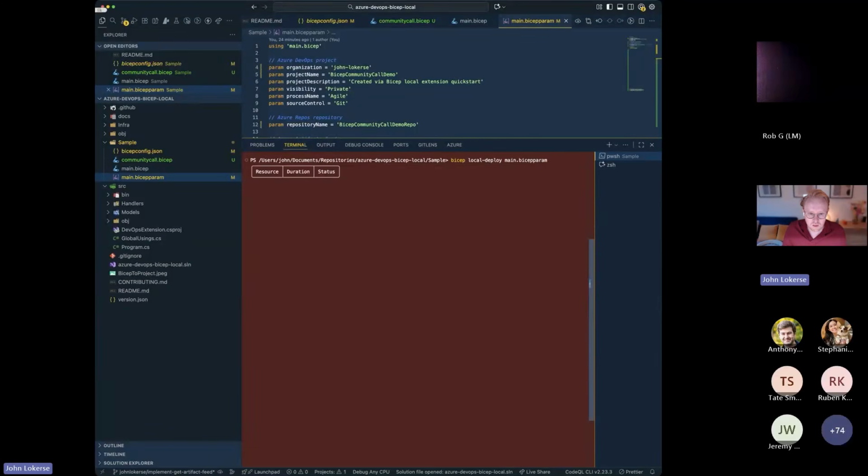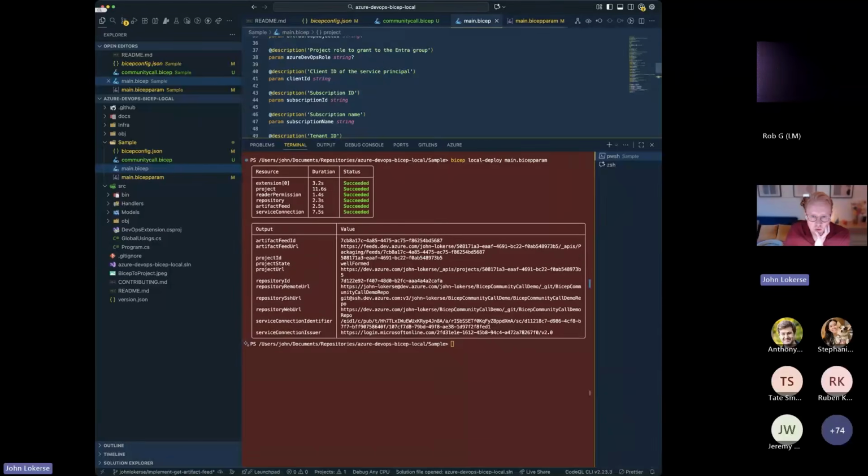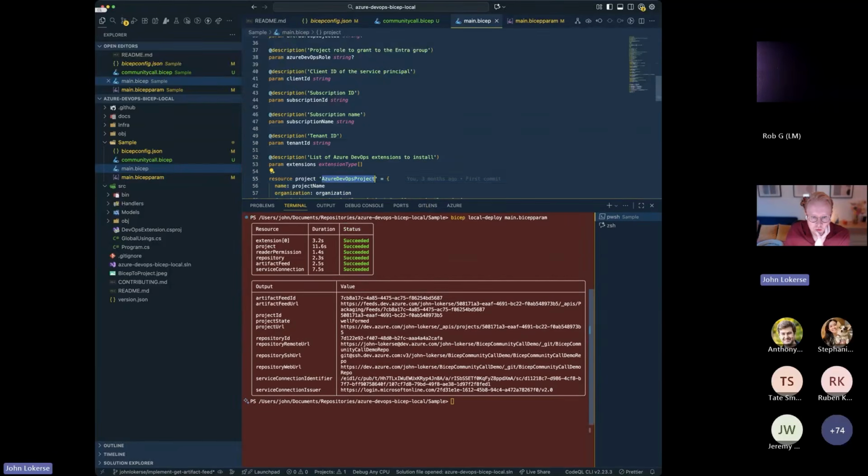You get this fancy table. You see here the extension is created first. It can take some seconds for the project. Then reader permission, artifact feeds. And at last you get an output of all the outputs that are defined here in the main.bicep.